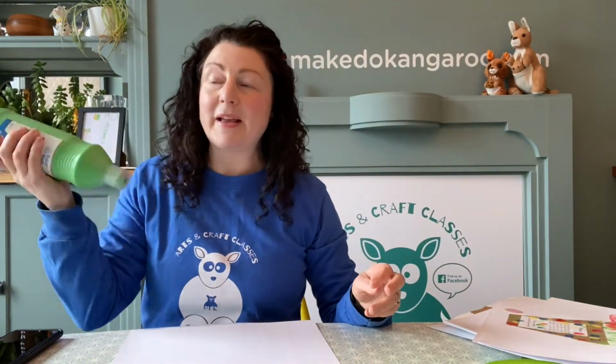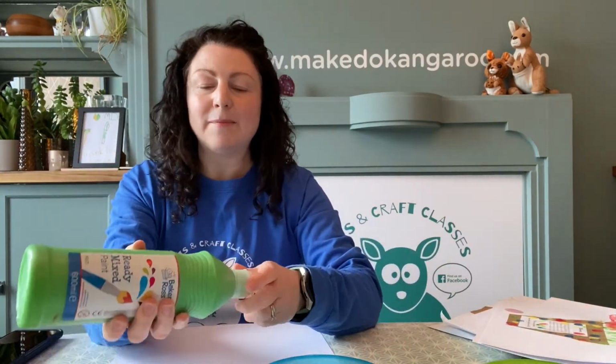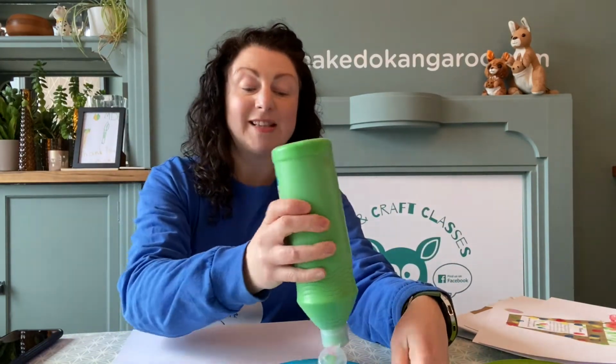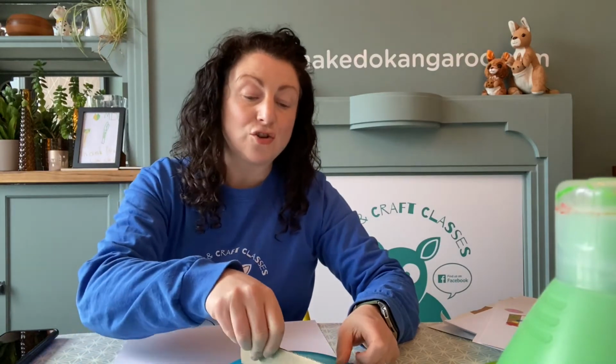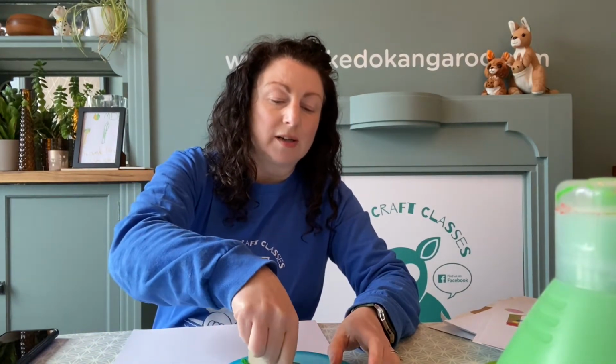So the stems of flowers, I don't know if maybe you've got a plant in the house, or you've maybe got a lovely vase full of flowers. Have a look and see what colour the stems are, because plants usually have green stems. So maybe you want to get some green paint, but this is your painting. Remember, I always say this is your painting. If you want your plant to have purple stems, blue stems, completely up to you. Really doesn't matter. It's your artwork.